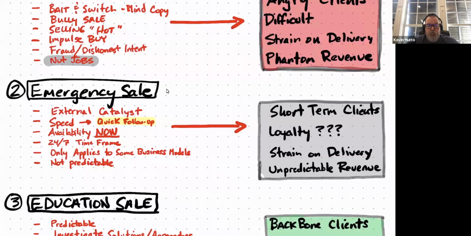It's not applicable to every business model, but applies to more than you would think. I can give you an example of the emergency sale that happens in my world. I get people who message us every month who have lost their Facebook ads account and are willing to pay our fees now that they have no ability to advertise.